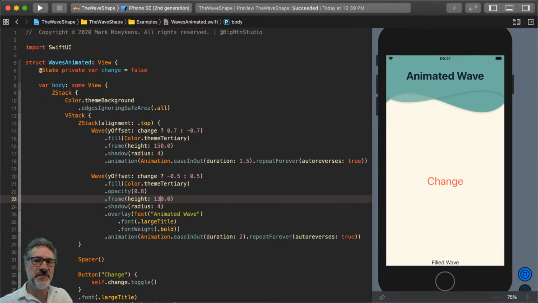Okay, well, it's been 47 minutes. I think we made some great progress on this shape. I think you guys have something that you can use and play with. When the project is available, or maybe you don't need the project, you can just watch this video and implement it. Create your own wave shape, apply it to your UI, and definitely show me what it looks like. If you add some animation there, or do something cool with it, show me that too.